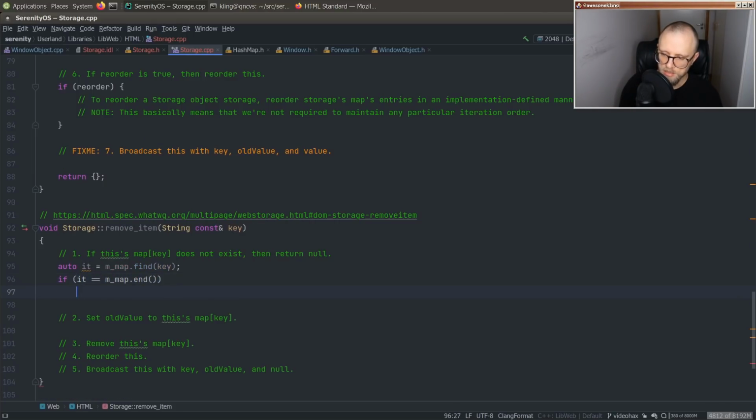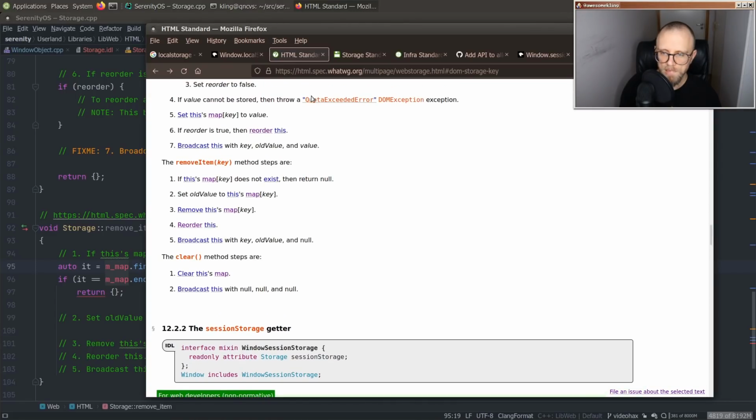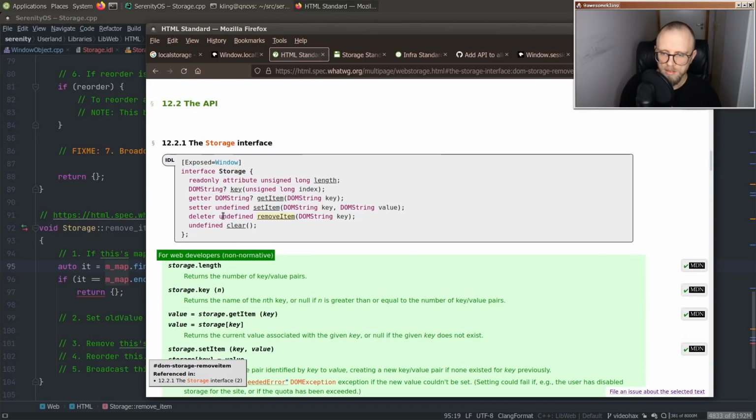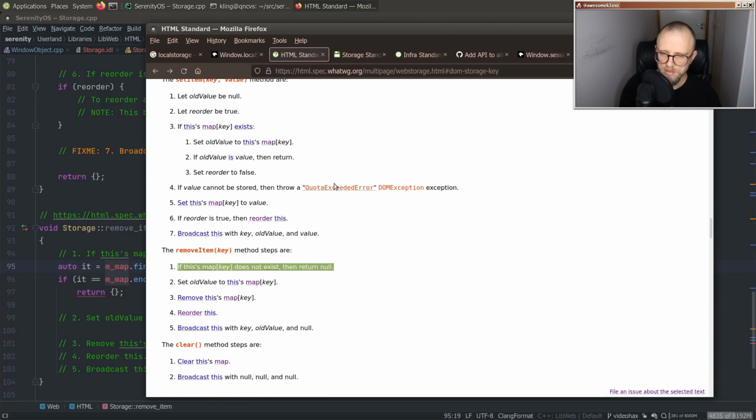Map end. Yeah, so return null. Wait, remove item, return something. Wait, does it? Remove item. Return null.